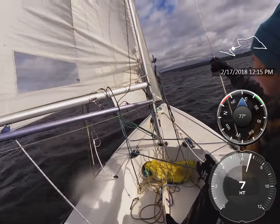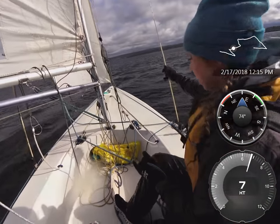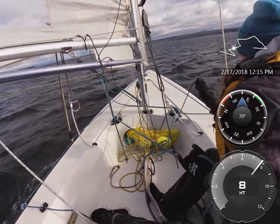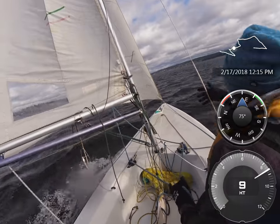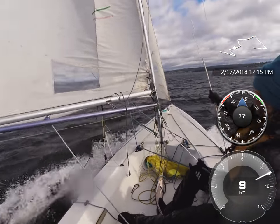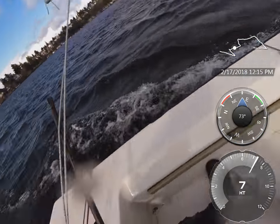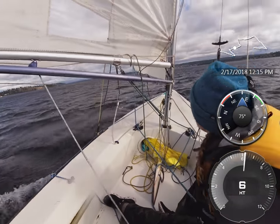Yeah, there's a wind line. Oh yeah, there's a retrieval, the blue one, pull that in. Okay, I'm going to start cleaning up. So that's kind of similar to what was happening with you.